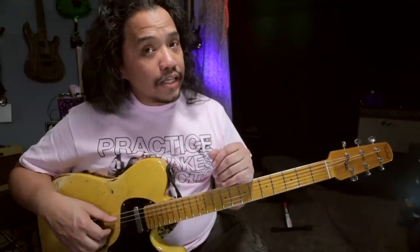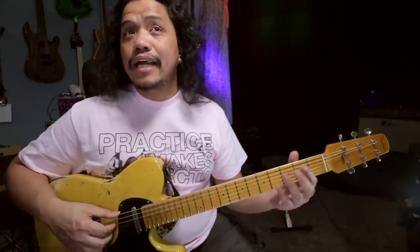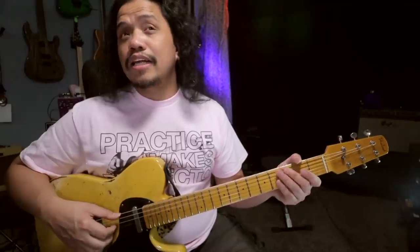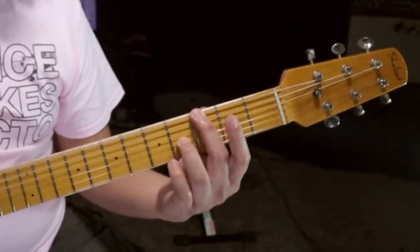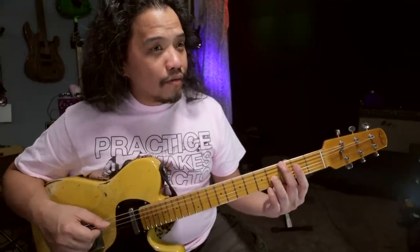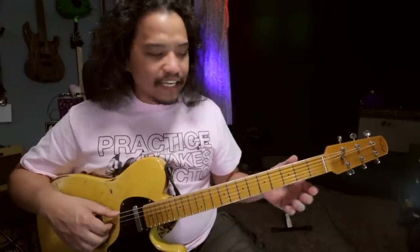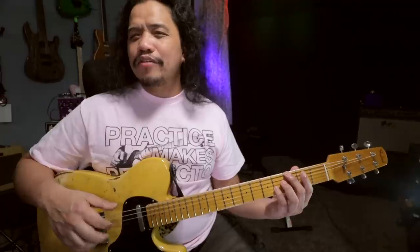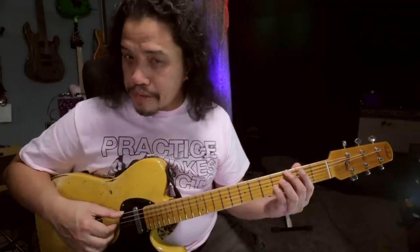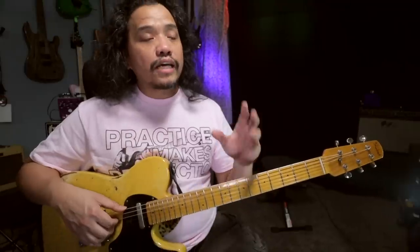Now let's take a close look at the melody again. Out of the four notes, three of them — A, B, D — can be part of D major, or that can be part of G major. Now since I like the sound of B as the third, let's go with G major. So that helped me decide on a key. I'm going to base everything pretty much around G major, and all the notes that are not part of G major we will treat as either passing notes or a modulation.